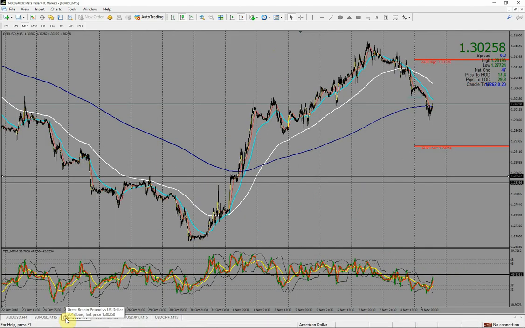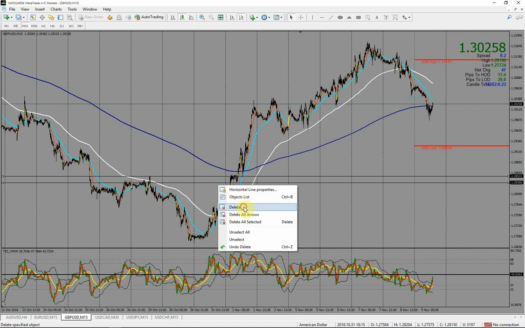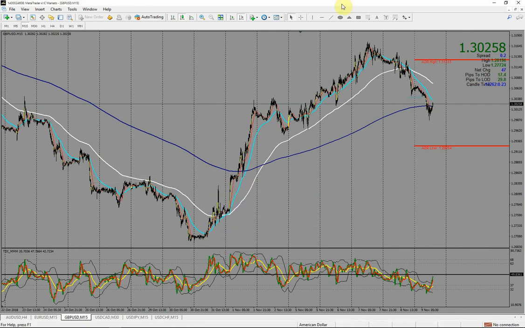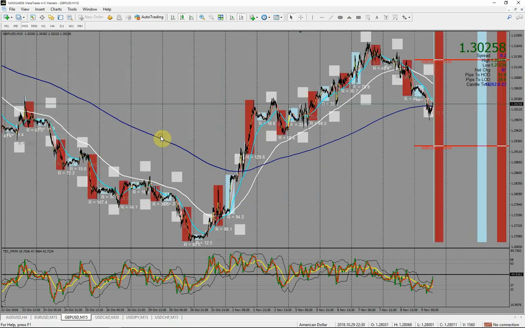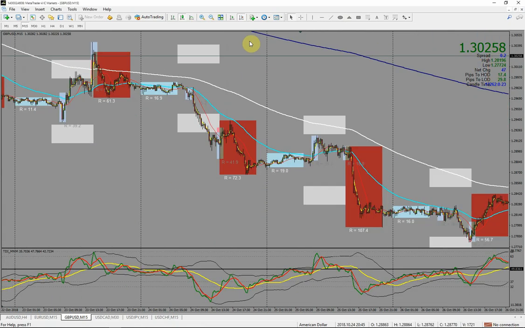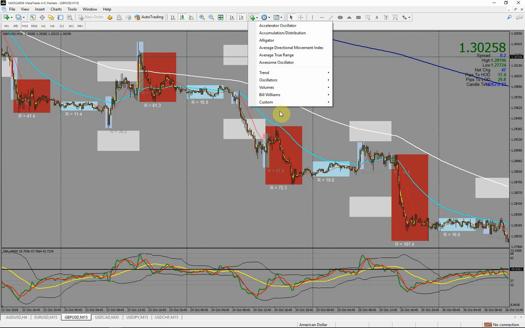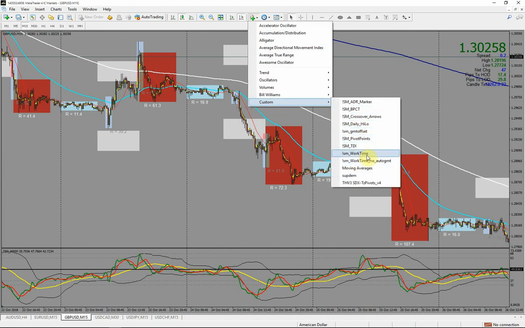Let me just go to a different currency pair. So I'm just gonna put that in here. Worktime Auto GMT. There it is. So this is simple, guys. Look at what I use. If you're living in a different time zone, maybe you would use Worktime, or maybe just the GMT offset. Just switch between GMT offset, Worktime, and Auto GMT, and then you'll be able to find your exact time zone. So for me, I use South African time. I use the Worktime Auto GMT. That is my time. Understand?